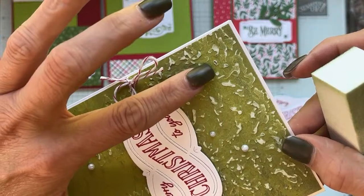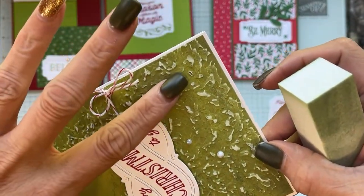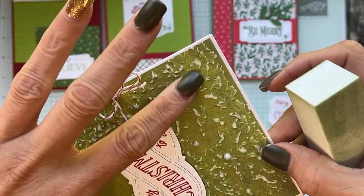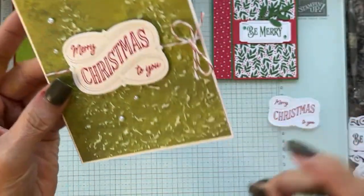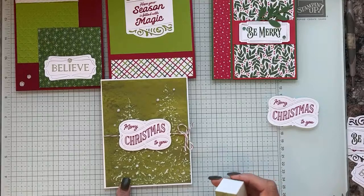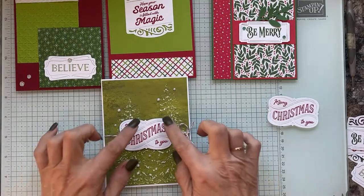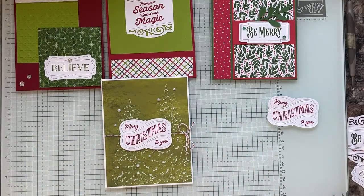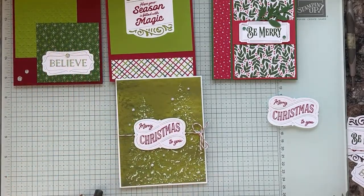The back side of this is a fall color or fall image, a watercolor image. And I scrubbed too hard, and you actually can see the Early Espresso popping through, or whatever fall color is on the other side. But I used that 3D embossing folder with the trees, that fits perfect in there, which is new in the holiday catalog, the September to December catalog. Basically, you're going to do that effect.